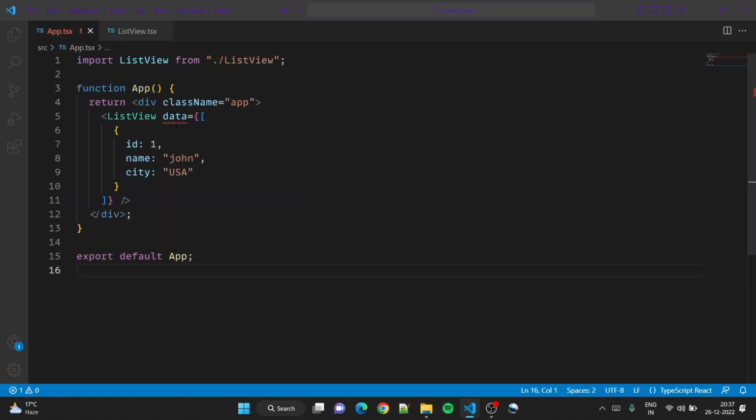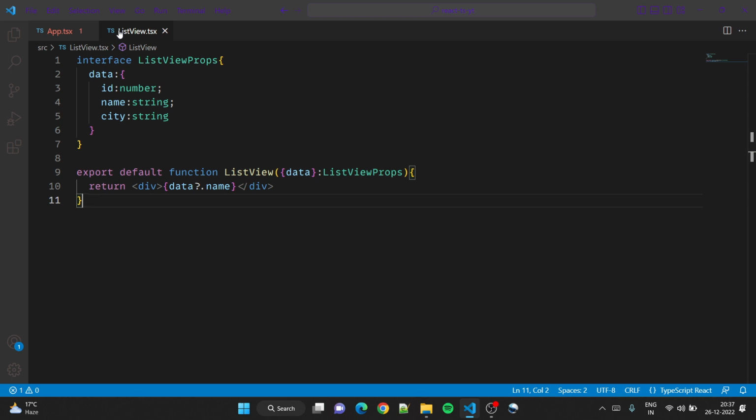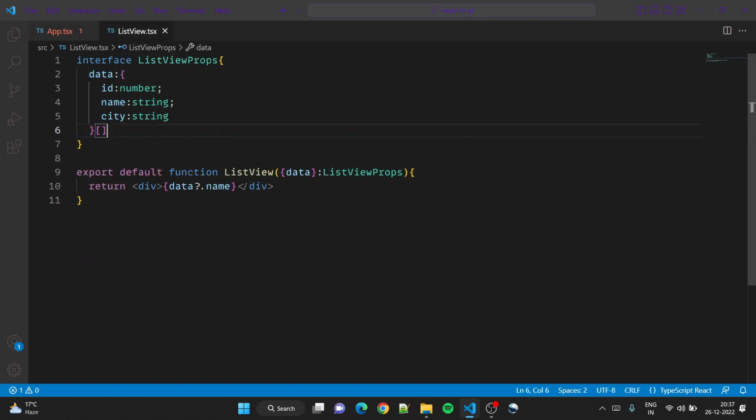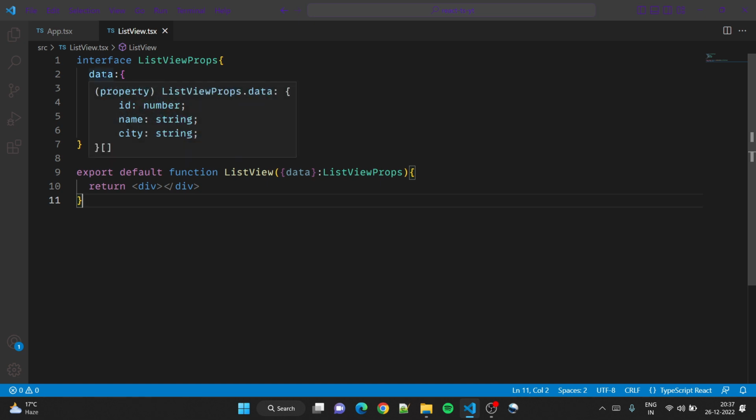So now we have an array of objects here, and for now I have passed only one object that has id, name, city. So let's create a type for this one. I think we have the same structure here: id, name and city. So what we have to do is just make it an array. Now if you hover over our data, it's saying it's an array of objects that has id, name, city.